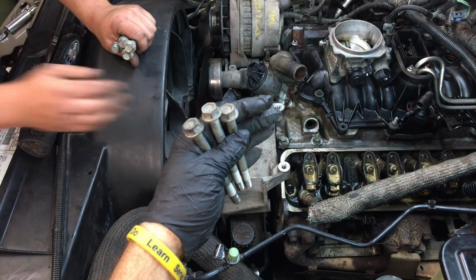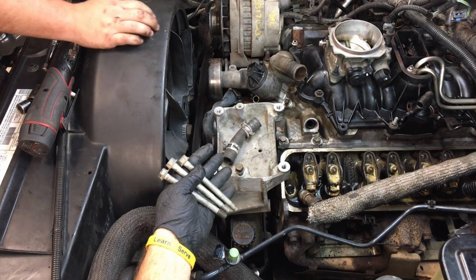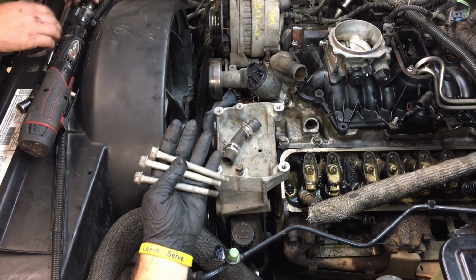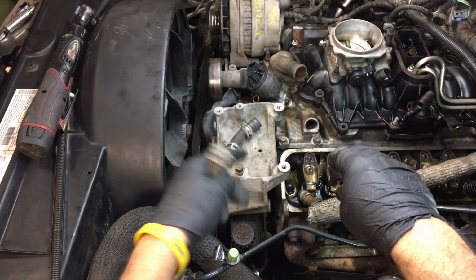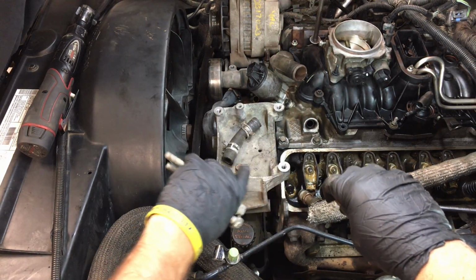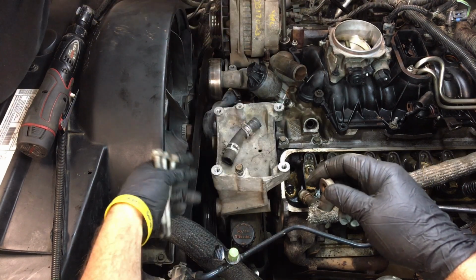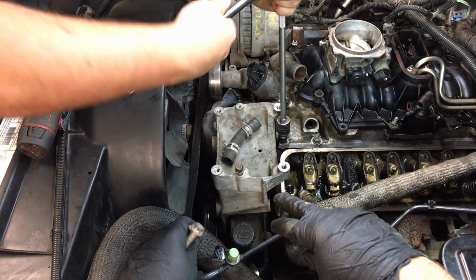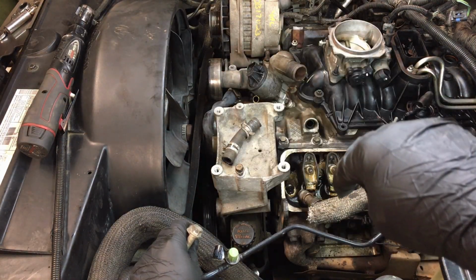Let me talk about this just a second, fellas. This bracket, what went on that? The AC pump went on this bracket here, plus the power steering's down there. We had to take 3 bolts and a nut off of a stud to slide it back out of the way to get that bolt out. And these are just the bolts that went back in there. You just have to dig around till you find them all, fellas. They're 15s, and the ones that hold the AC pump on are 13s that go on the top.